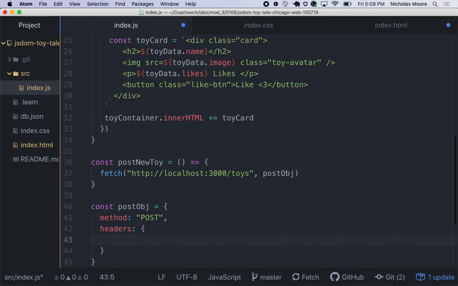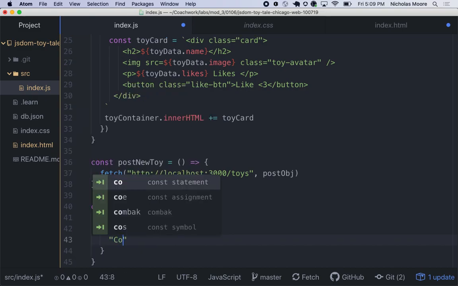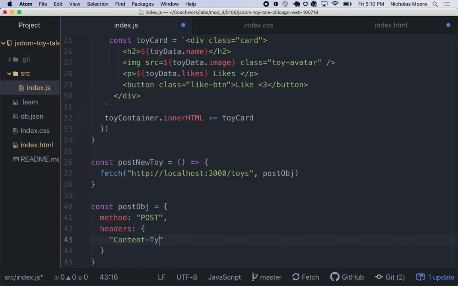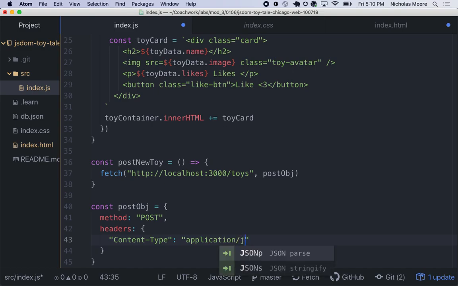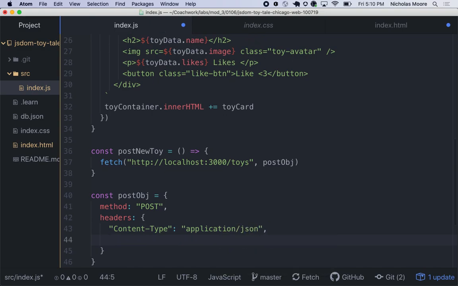And headers is an object that has two key value pairs, content type application/JSON. And this is just stuff you kind of, for now, have to memorize, right? For everything you use in this course, it would just be this content type application/JSON and then accept application/JSON. This is going to be one of those things that disappears next week. This is muscle memory stuff, though, for right now.